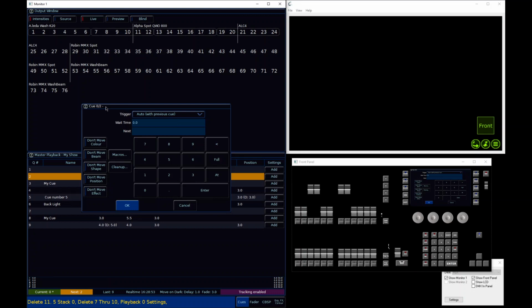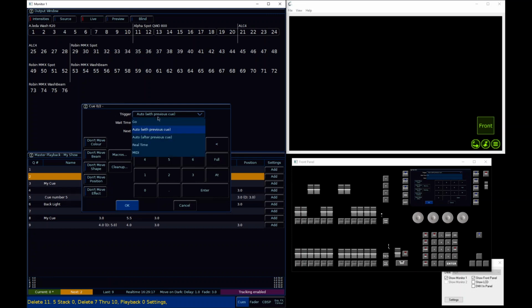That allows you to have 2 things running on stage simultaneously. So you could, for example, have Q1 moving a bunch of movers over 5 seconds, Q2 could be moving a bunch of movers over 10 seconds, and both of those different things could run at once.